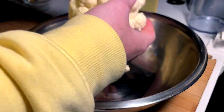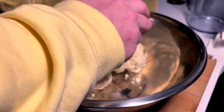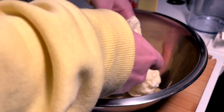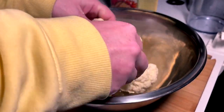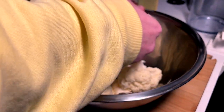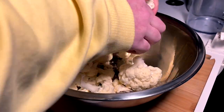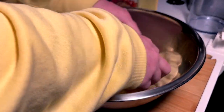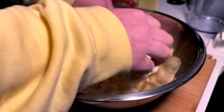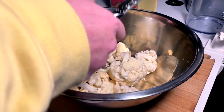So the plan goes as such. We're gonna just use half a cauliflower right now. I'm just gonna break it down into some chunks. I wanna have not too big of chunks, but not too small either. Just some nice pieces. It's rock and a half today because we don't need a whole cauliflower. I don't think I'll be able to smash out a whole cauliflower to the dome. And I also wanna make this on just a nice plate. Have it seem like a composed dish, but might have to bring in a knife for these guys.